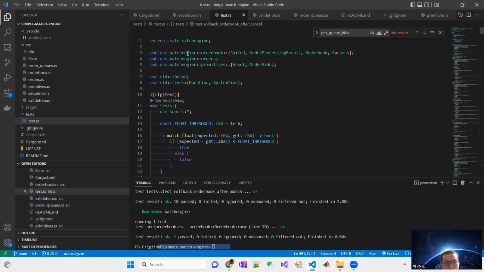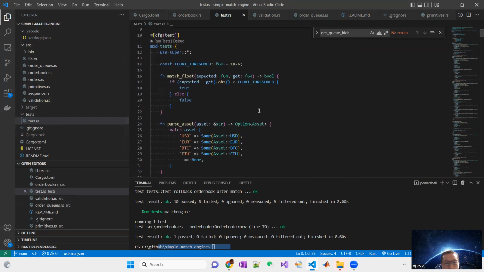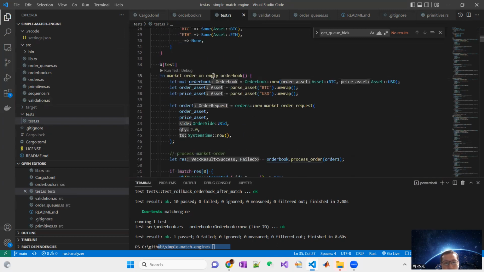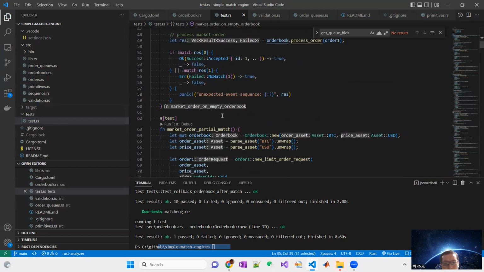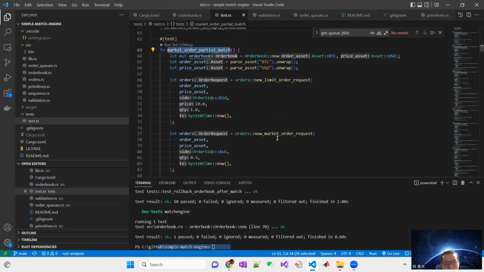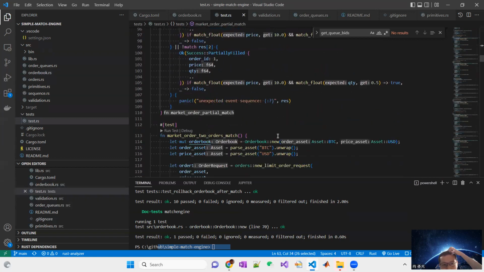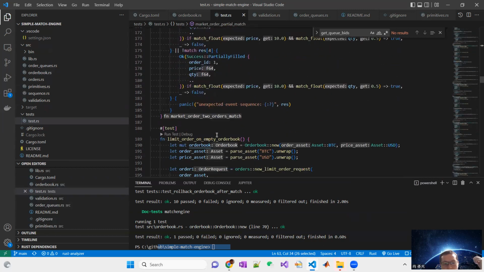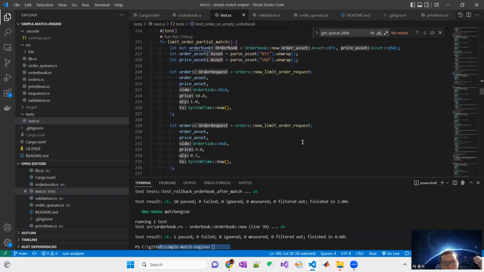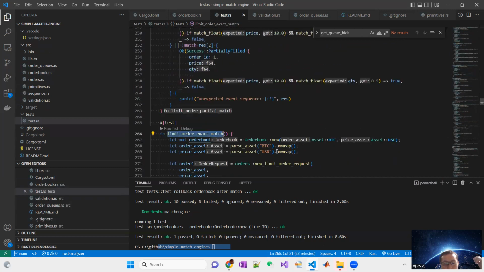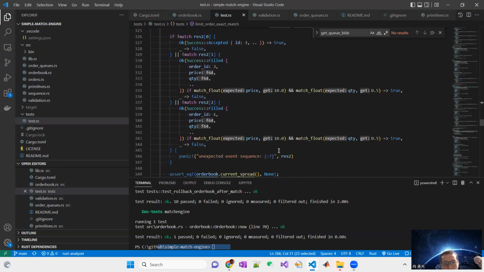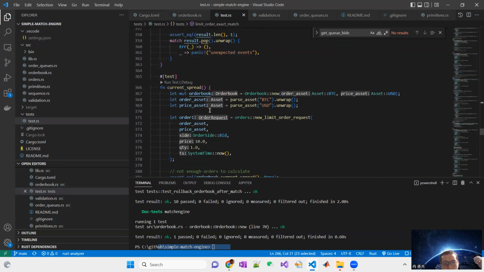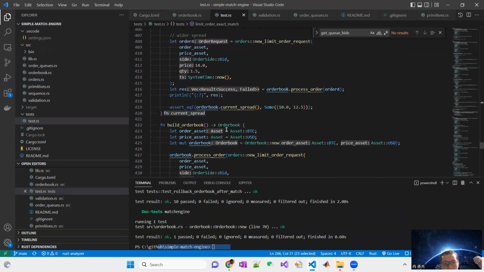In this module, we use the order book, the data structs, and some thread and time features. Basically some order book checks and the market order partial match. This is some order matching: empty orders and the exact match. Cancel order, get the current spread.